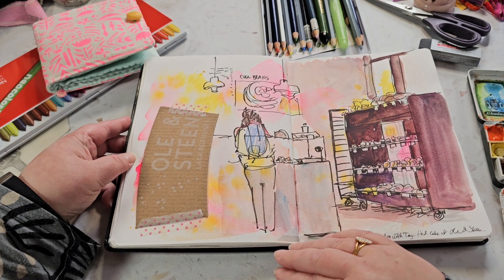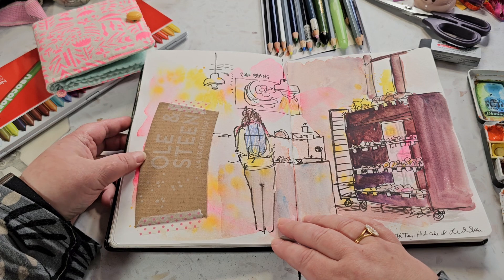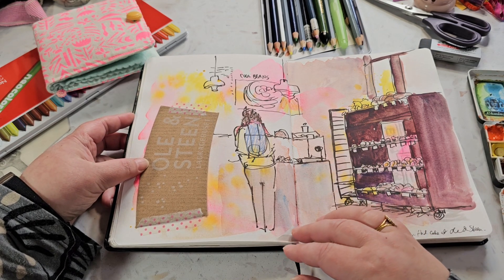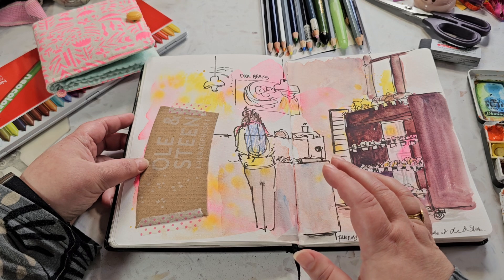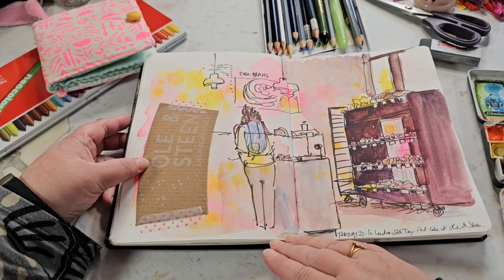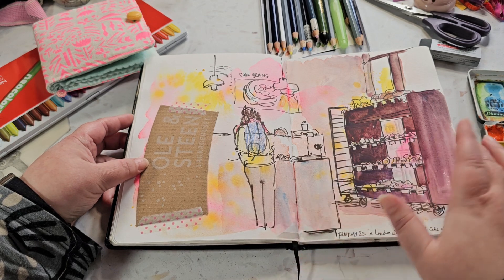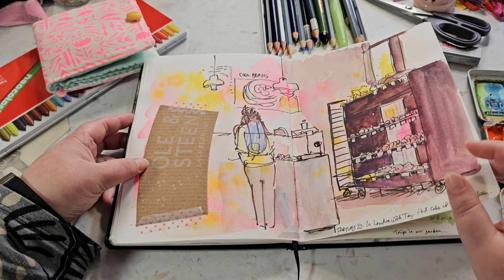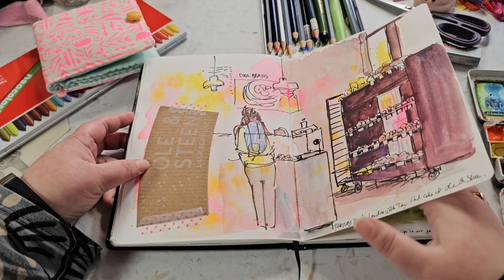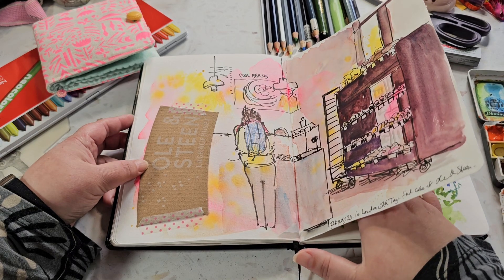This was a day in London with my husband. There's a small chain of a Danish bakery cafe, which we obviously had to visit. We had some Danish cakes and I bought some Danish rye bread, because Danes love rye bread and there aren't many places in the UK where you can get decent rye bread. It was a really nice day.